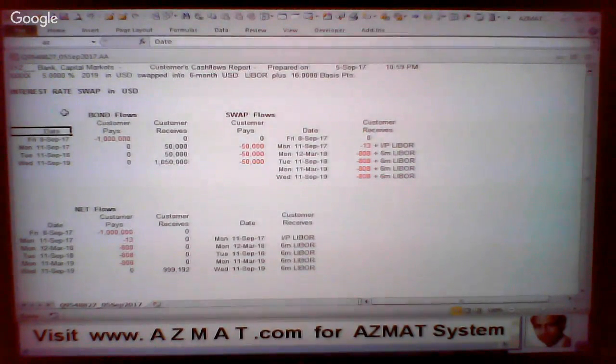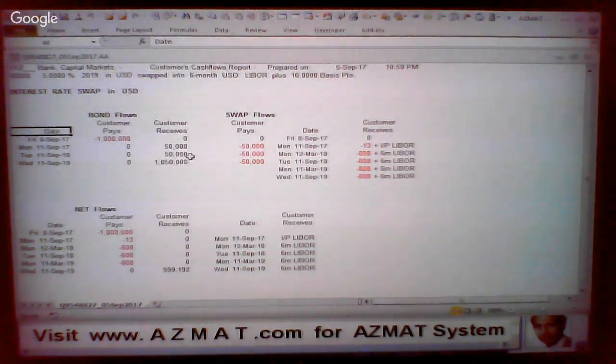So in here, what else do we have? We have the bond flows. It tells you exactly, in the bond one, on this date the customer pays, and in this column the customer receives. So on this date, 11 September, the customer doesn't pay anything, the customer receives 50,000, and so on.